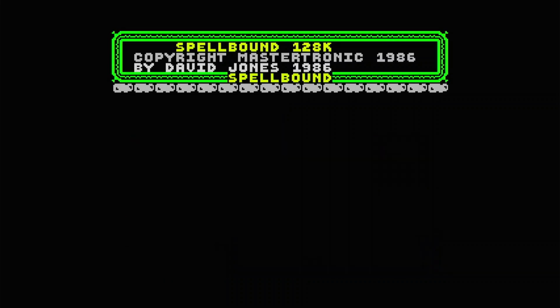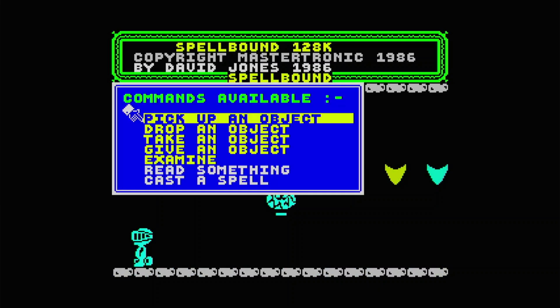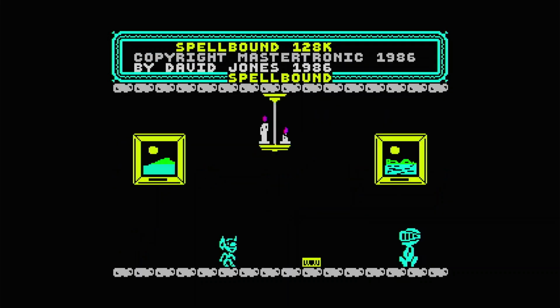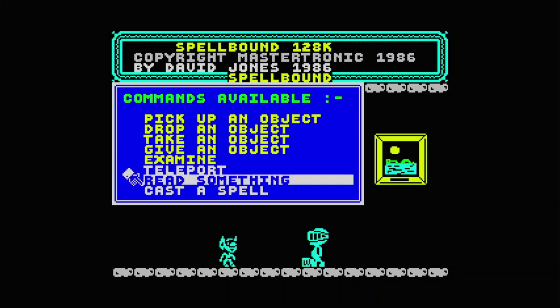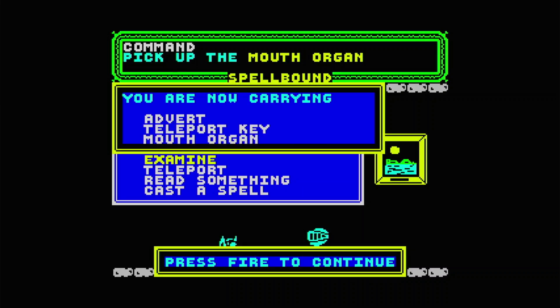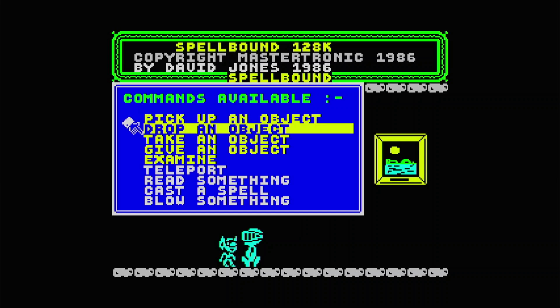So as I said, it's a little bit like a Dizzy game. You can see the items, you can pick them up, pick up object, execute command. There's no doubt that the menu system is very, very clunky. You can press up to jump. You've got different options here to examine, teleport, read something, cast a spell. Quite complex commands there, but basically you choose something and then execute it, and you can obviously talk to the different characters as well that you see on the screen.